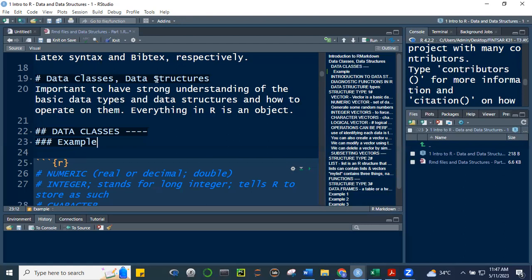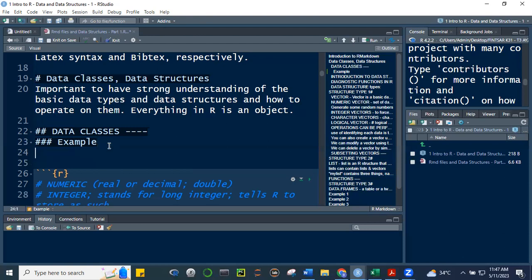1 hashtag, that's the main outline, main heading. 2 hashtags means it's a subclassification of the main heading. And then 3 hashtags means it's a subheading of the two hashtags that precede it. You can go on up to 6.